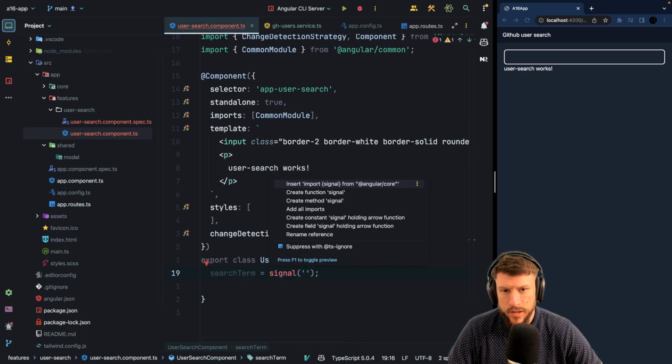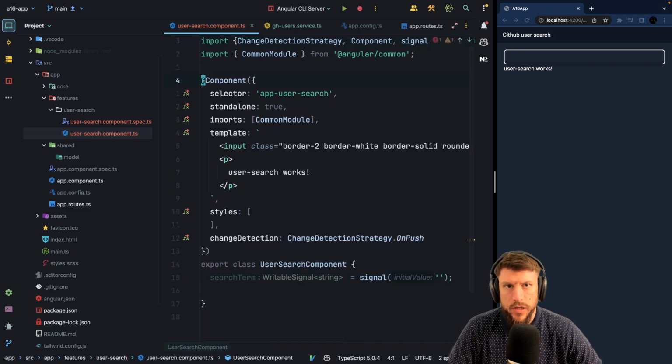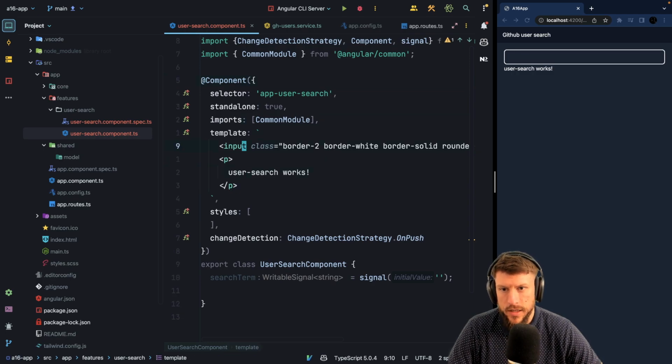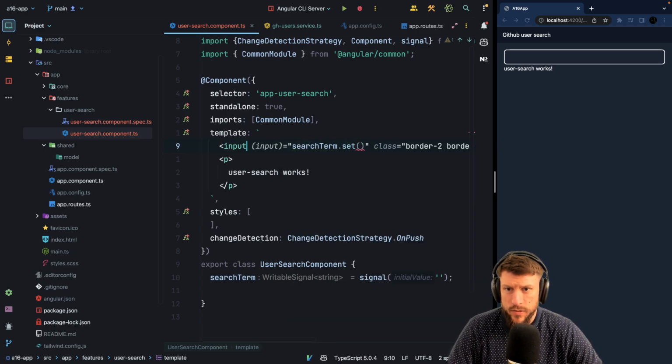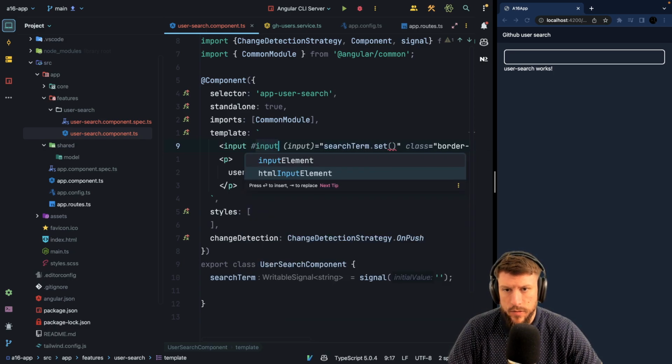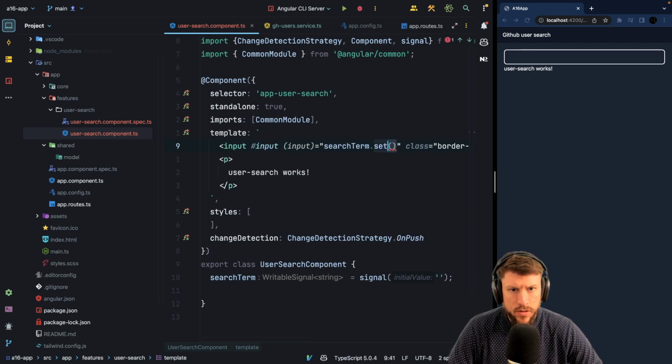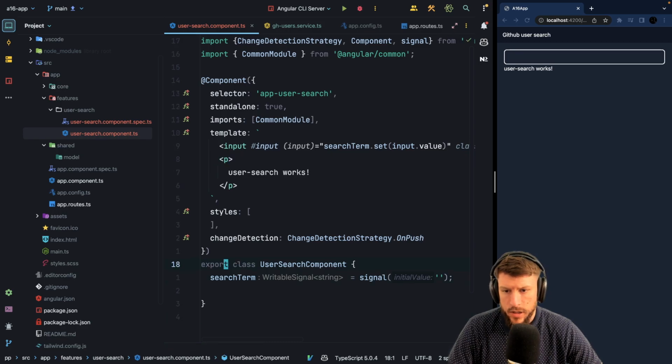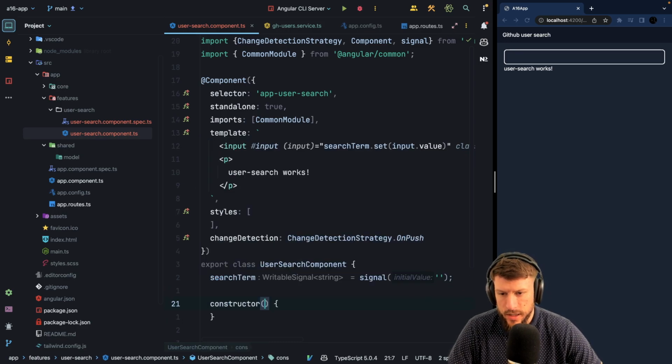Okay, we have the signal imported, and then on input, we would say search term.set input.value. And then let's just go and in the constructor just log that out.